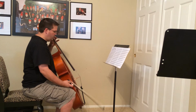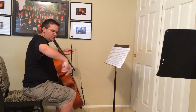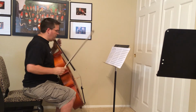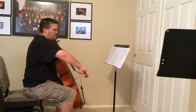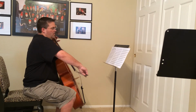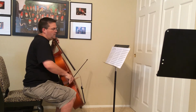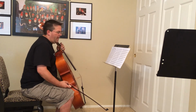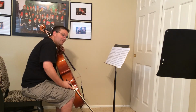This is tremolo, which means you shake the bow as fast as you can. You kind of treat it like a whip, okay? So this part of your wrist really needs to be able to bend. 131, and it's better to do it more towards the tip of your bow. And you can be first finger on the D string, and it goes like this. Rest, rest, rest, rest. Okay? Press on as hard as you can with that one. And you'll notice with 131, I've accented the beginning of each measure.